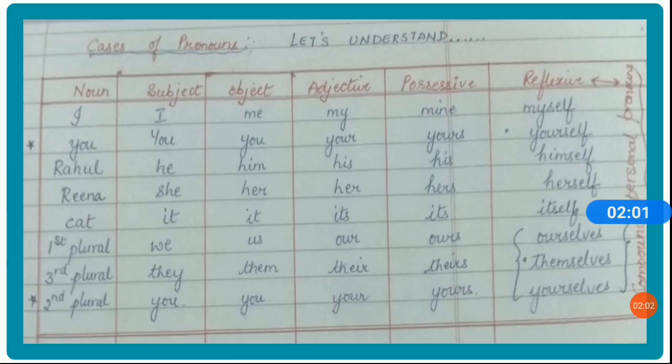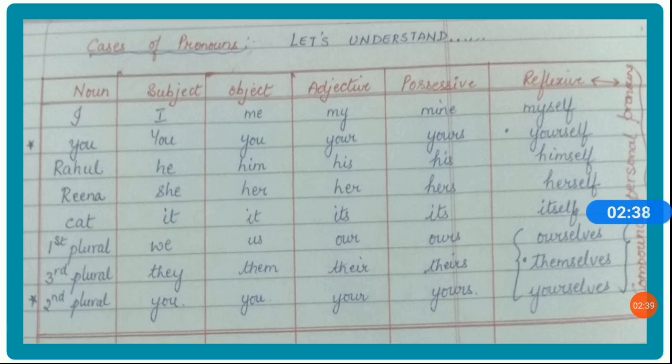Now, before we go to understand what these reflexive and emphatic pronouns are, here I have made a small column to show you what types of pronouns we are learning and how these pronouns are labeled in a sentence. For example, we know that in a sentence we need a subject. The subject is that person who is doing something. And then we need an object who is receiving something. And then here I have mentioned a column called adjective. How do we have adjectives in pronouns? Yes, I'll explain it to you.